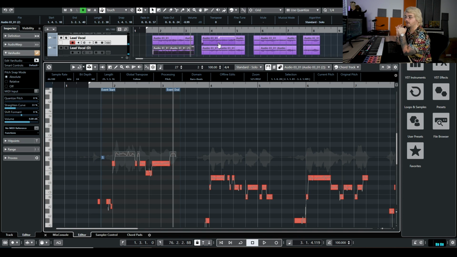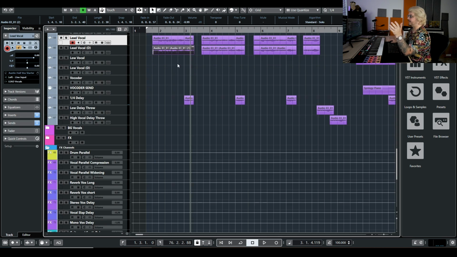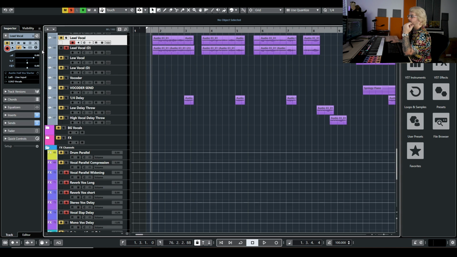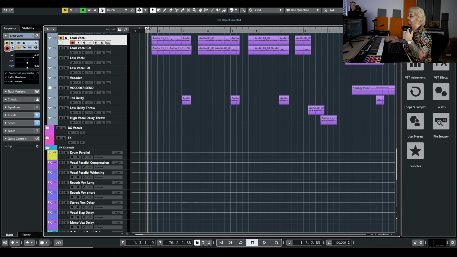So once you kind of figure out what you want to do with that harmony, dragging and dropping and kind of replacing that, then that's where you're going to actually go in and track that. So I would never leave this as a harmony in the song. What I would probably do is mute that main vocal, put on my mic and then just kind of sing along to this.